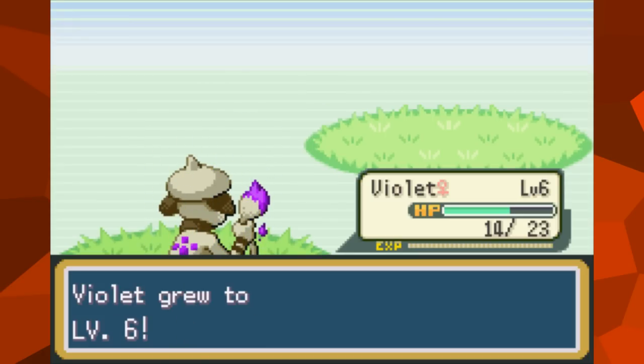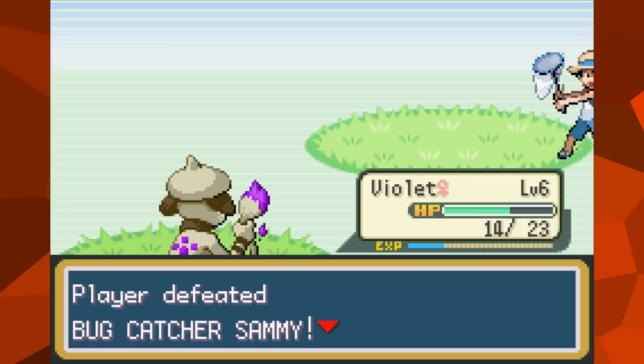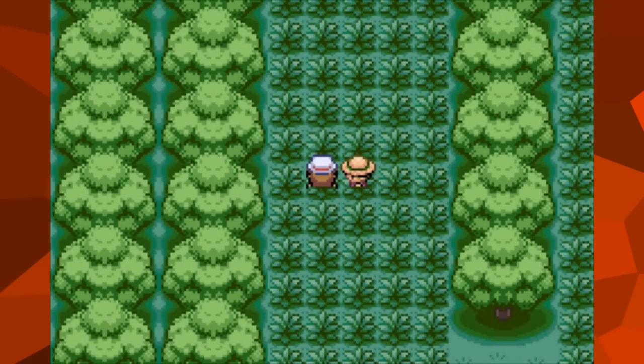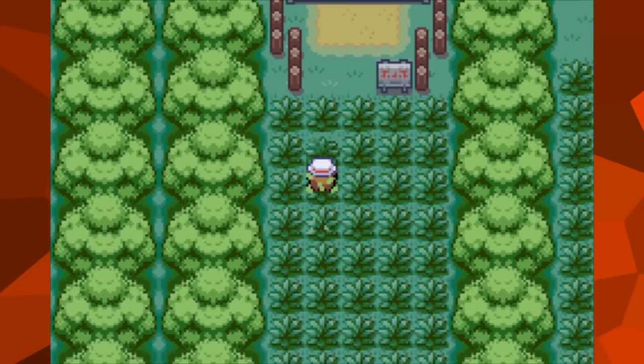You did it, Violet. You got ones. Good for you. I give. You're good at this. All right, squad. We moving out.